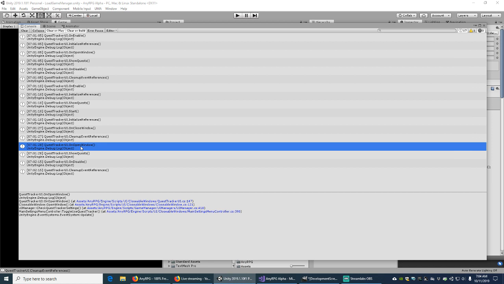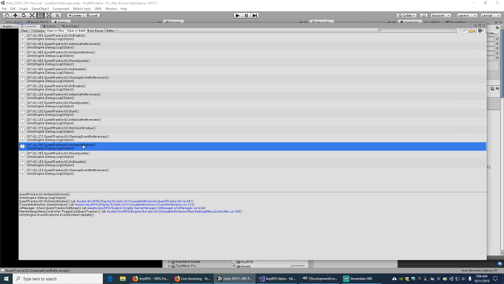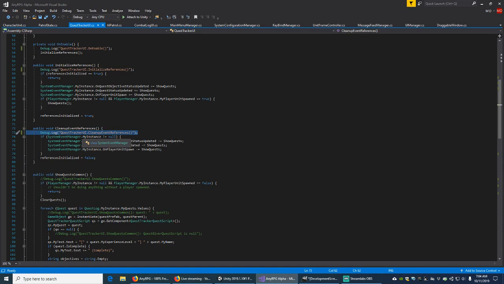The window, neat. Okay, I see what happened here. The window basically, when closed, cleaned up the event references, but when we reopened it, technically we never disabled it. So that's where the problem is right here.